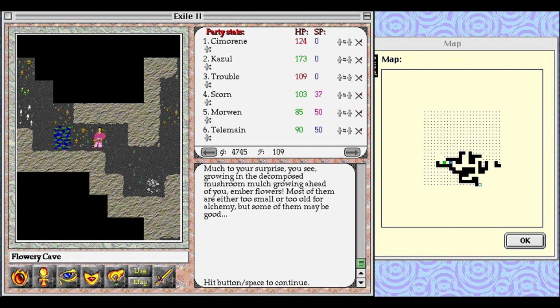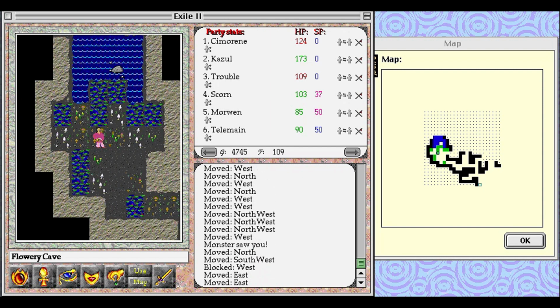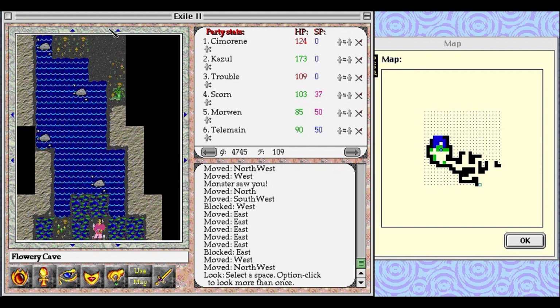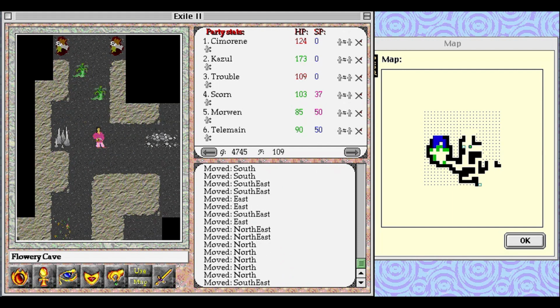Much to your surprise, you see, growing in the decomposed mushroom mulch growing ahead of you, ember flowers. Most of them are either too small or too old for alchemy, but some of them may be good. Ooh, that's quite a lot of them. Oh, there's a hydra. Just a couple of baby hydras.